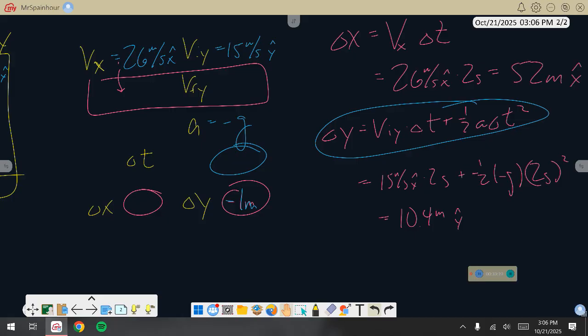I can tell you it's pretty darn close to about, well, if it takes 1.5 seconds to go up in the air, how long is it probably going to take to come back down to the same height? 1.5 seconds. Technically, it's a little bit more than that because I'm dividing by 9.8, not by 10. It's going to be a little bit more than 3 if you've done it correctly. 3.1 and change, somewhere in that particular range.